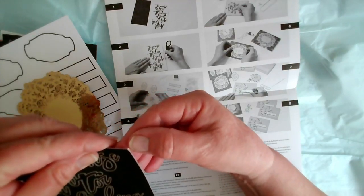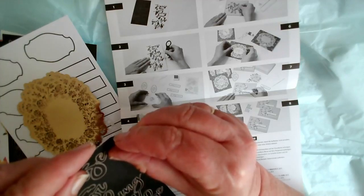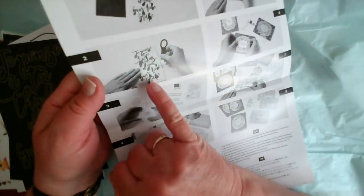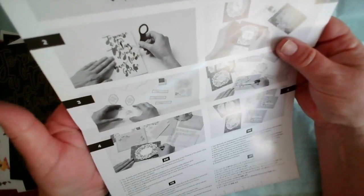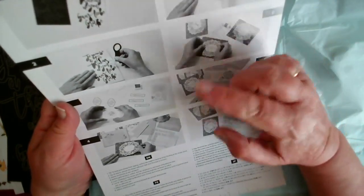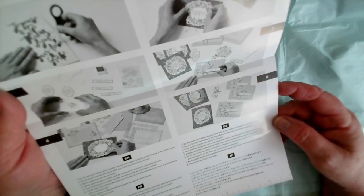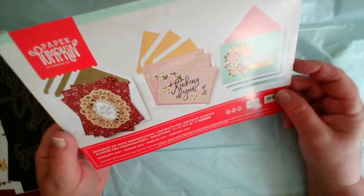If I can, I'll perhaps do that when I come to it. Yeah, so you want to take the black layer off behind so that it leaves the words behind. Okay, and the rest I think is probably straightforward. So you could just follow the photographs or you could follow the directions. But I think the photographs are fairly self-explanatory.